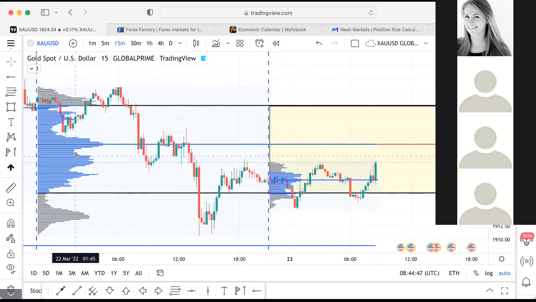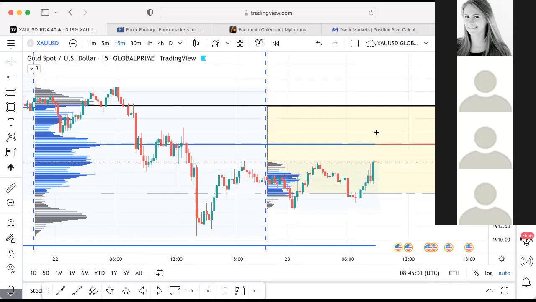This represents activity, in other words, orders placed, buys and sells placed during yesterday's trading session. And where my cursor is now, that red line, that is the price at which, if I can just move that out of the way, I can see that price in question was 1927.72. That is the price at which the most trades were placed in the entire day.